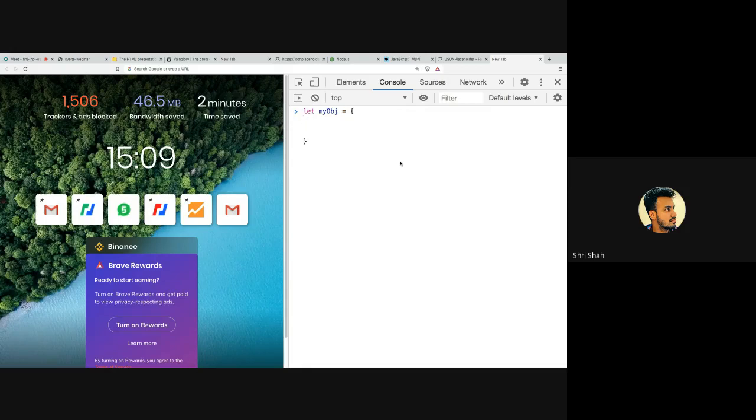So basically, if I want to add items inside the object, let's create a student database. Name equals Priya, comma, and then I can say maybe semester equals. Since it can hold all the values, we can add a number value as well. So if I say semester 5, all right. And then if I add something is cool, then I can say it's true.